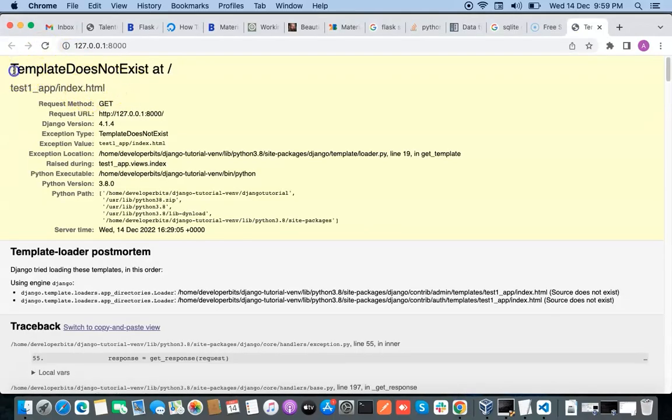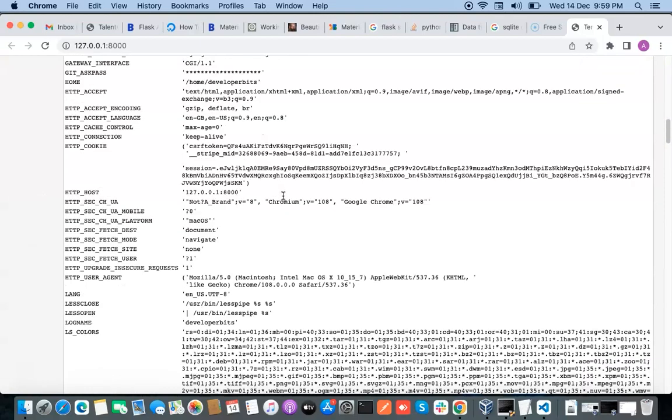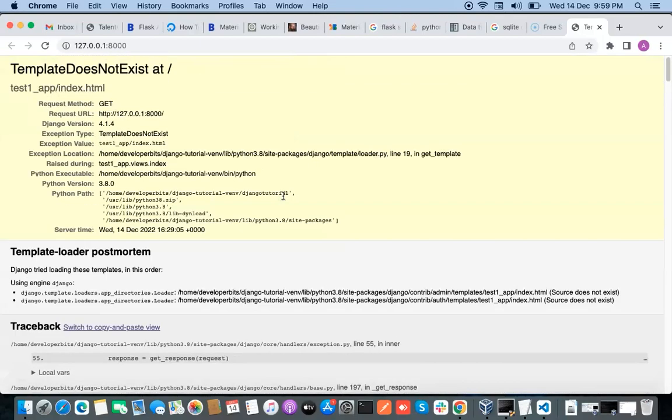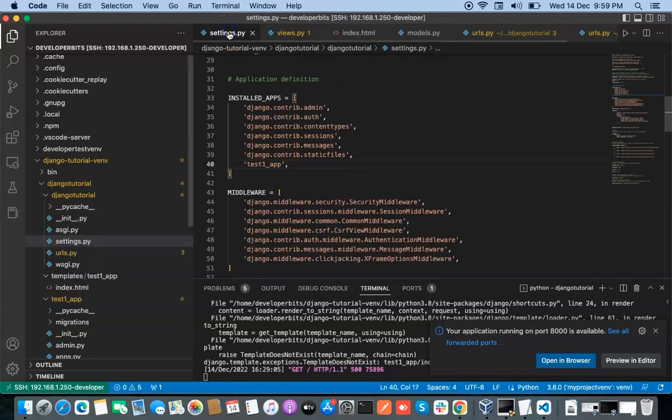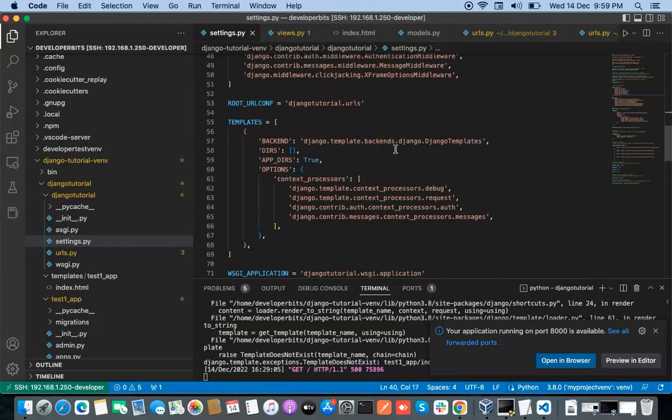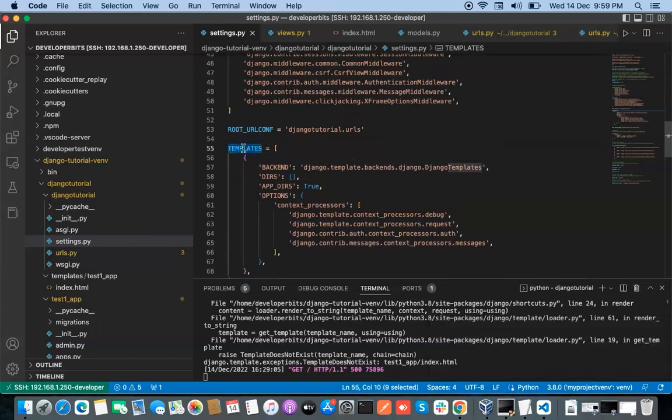It is returning error. It is saying that template does not exist. So you can see that Django has given a detailed error that it was not able to find a template index.html. So we need to provide Django the proper path for the templates. Okay, just go to settings.py file, and you can see that there is a templates variable which also contains the DIRS, directories path for templates.